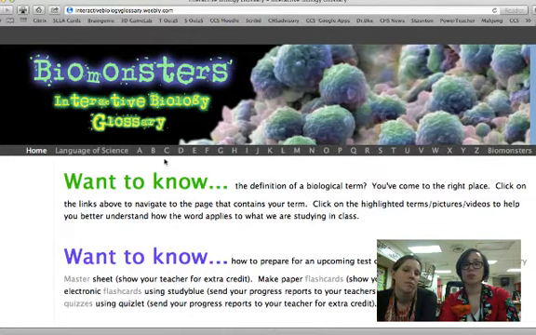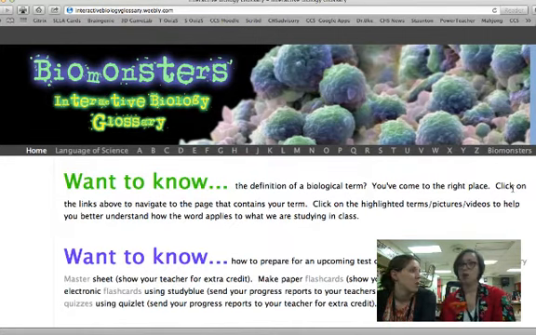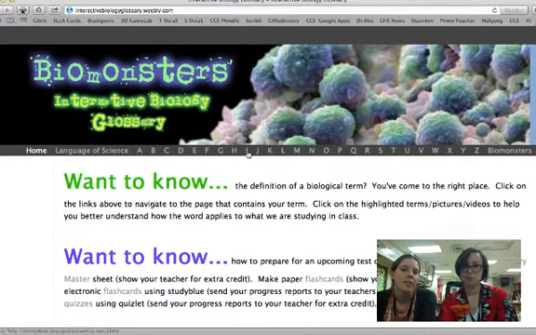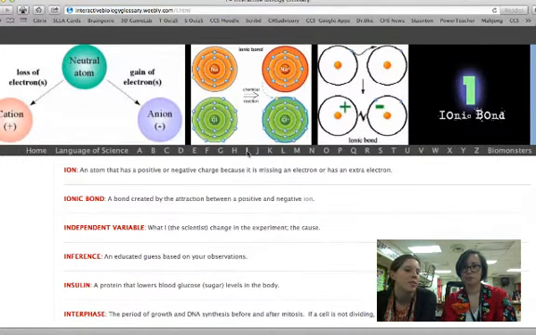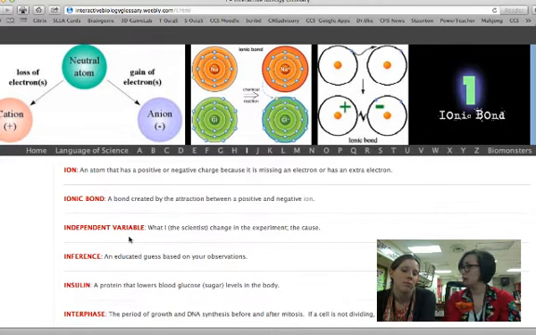Now on our screen, you'll notice that we have all the letters of the alphabet across the top, but if your screen resolution on your device is a little bit different, instead of seeing all the letters out here, you might just see a drop-down box here on the right-hand side. So what should we do to get to independent variable? In either case, you're going to think about what's the first letter of your vocabulary word. In this case, it's the letter I, so I'm going to click on the letter I. I will see a list of keywords from this year that start with I. They're in alphabetical order, so I'm going to locate independent variable, which is the third one down on the list. Right next to the term in red, I see the definition. It says, what I, the scientist, change in the experiment, it's also known as the cause.